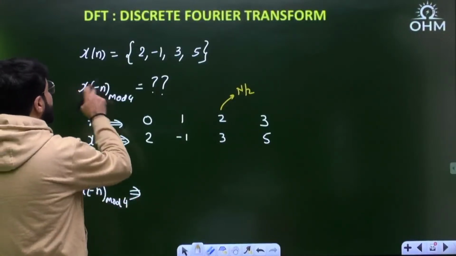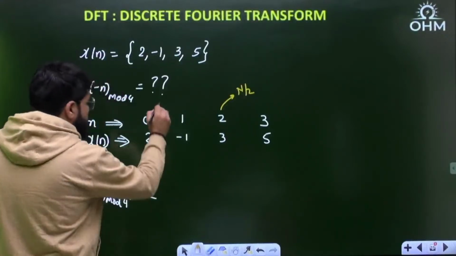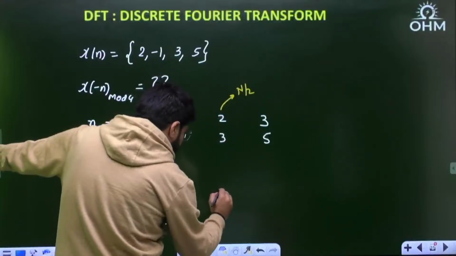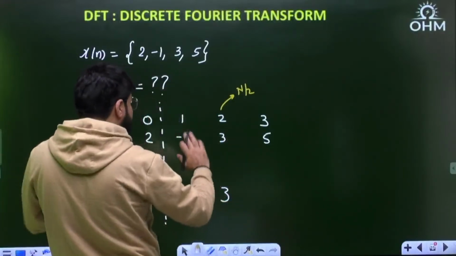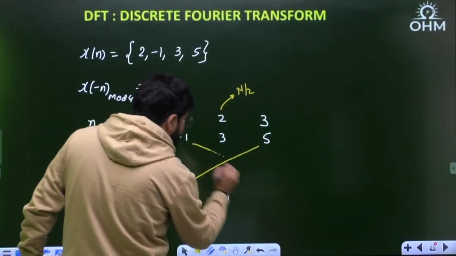Because x minus 0 is the same as x0, there is no effect on the origin value. This is as it is. You separate this actually. Okay, this is the mirror. Mirror value will be the same. Only thing is values around the mirror will be swapped. Around the mirror, this will come here and this should go here.